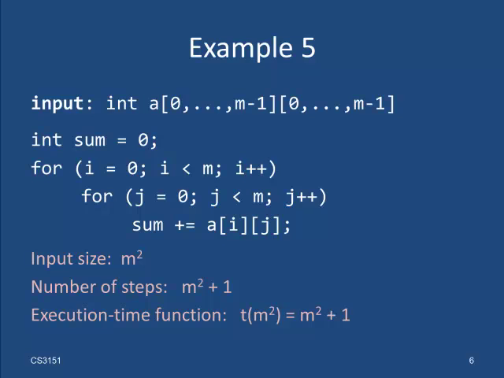That is not completely wrong, but the argument of the function t should be a simple variable, not an expression in m like m squared. So we have to do a little variable replacement. Let's give the input size another name, say n. So n is equal to m squared. We replace the occurrences of m squared by n in the function and get t of n is equal to n plus 1. So the number of computational steps is linear in the input size.